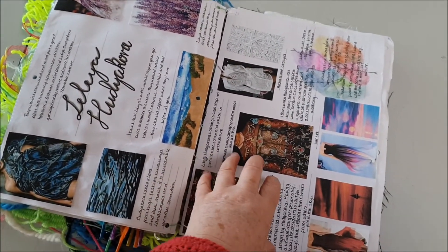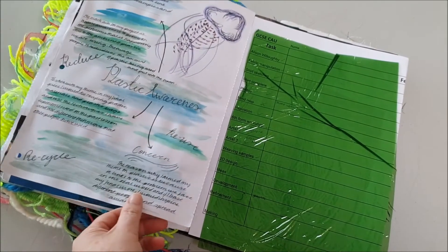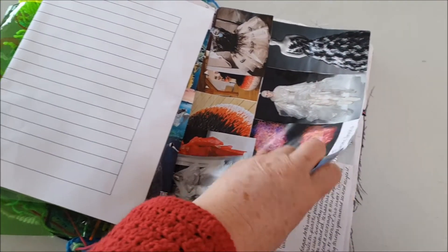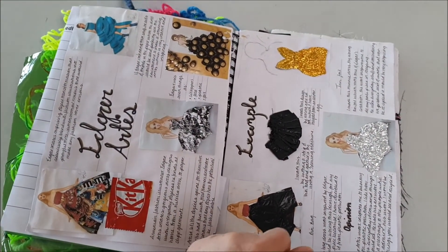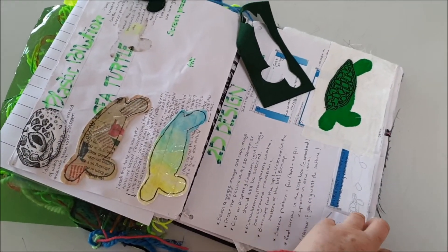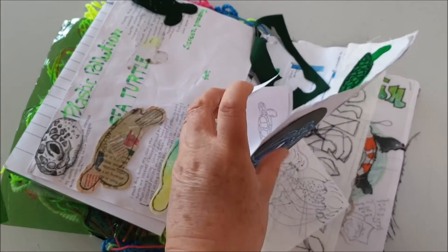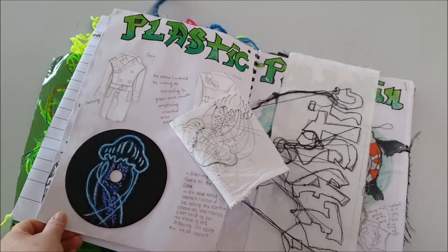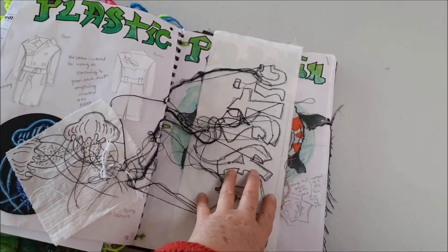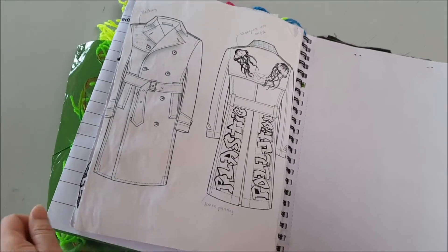You can see another artist that this student has chosen to look at, because it fits in with her theme. She was looking at pollution in the environment — her piece is all about putting across the message of plastics polluting the oceans and the effect they can have on sea creatures. She's done some work with 2D design so we can print from those designs. She's getting into design ideas and is actually producing a trench coat with lots of these images on it as her final design.